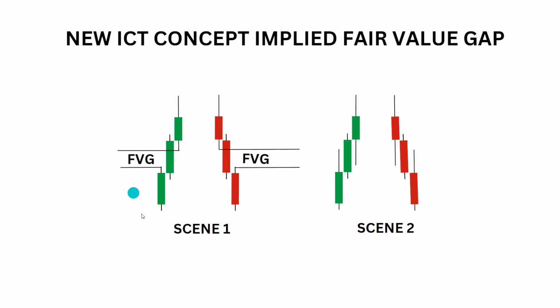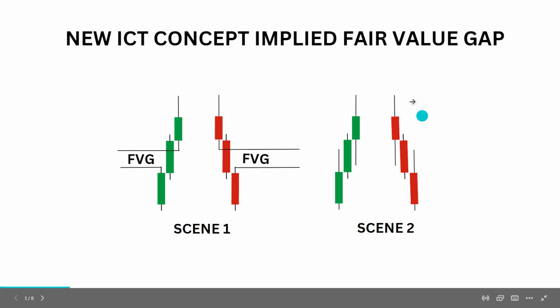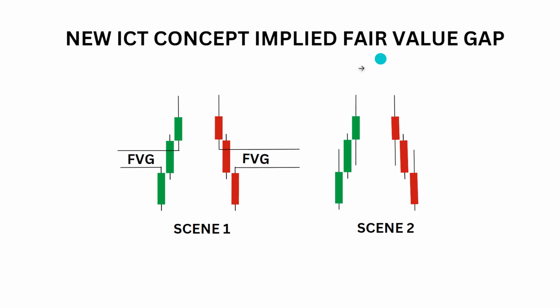So let me quickly go through defining a conventional fair value gap before I show you how to spot an implied fair value gap. A fair value gap is simply an imbalance in price action. What that means is that if you see price being delivered from a lower level to a higher level, that's a bullish run. In a 3 candle price action, let's take 1 2 3, you want to see that the high, that's the wick, and the low of this one are connected just like this one. So this is a healthy price action.